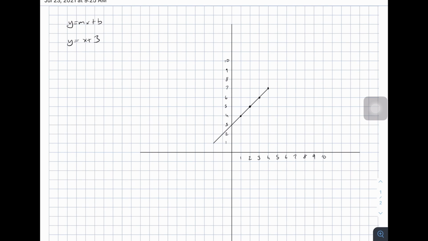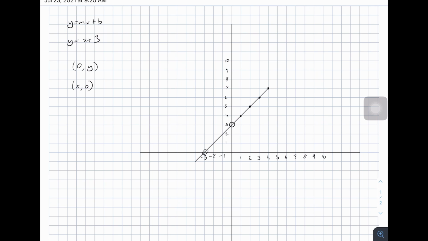In the equation y equals mx plus b, b is a y-intercept. The y-intercept is where the graph crosses the y-axis. For this graph, it's right here at (0, 3). An x-intercept is where the graph crosses the x-axis. And if we extend the line right here, the graph crosses at -3. Another easy way to remember intercepts is the y-intercept is where x is equal to 0, (0, y), and an x-intercept is where y equals 0, (x, 0).